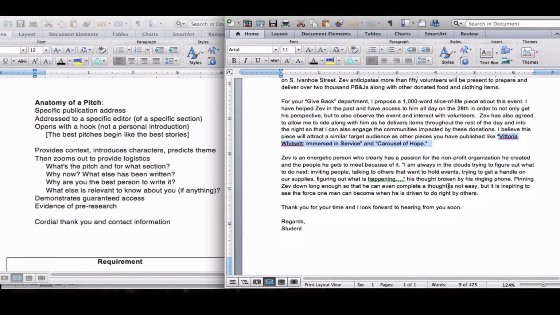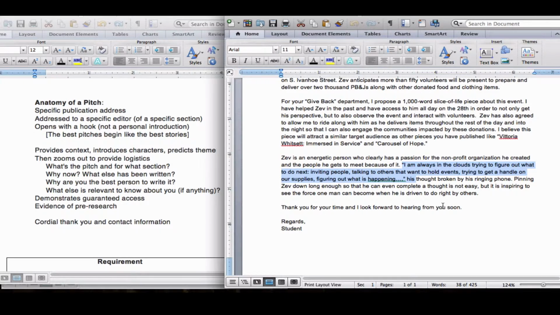So this last paragraph is a little bit more of some context, but it also does this really wonderful thing of quoting the character. And what this quotation does is it subtly says, I've already spent time with this character. I've done some pre-research, and this is a story that can happen, and a story that I know is going to happen, and I know what it's going to be about. It's going to be a little difficult for all writers to get that sort of access in advance, but that is the best case scenario. Once again, that's evidence of pre-research and access, both those things being important.